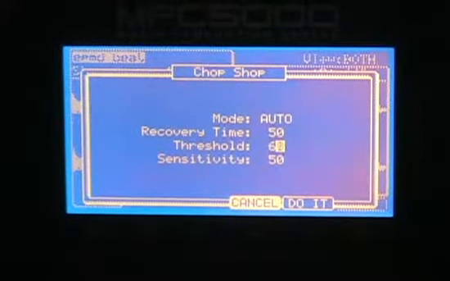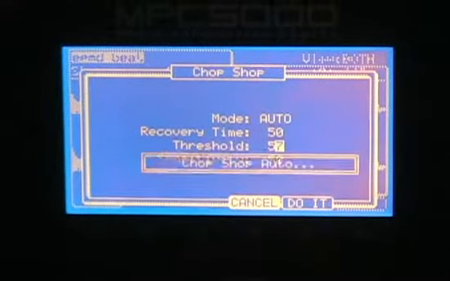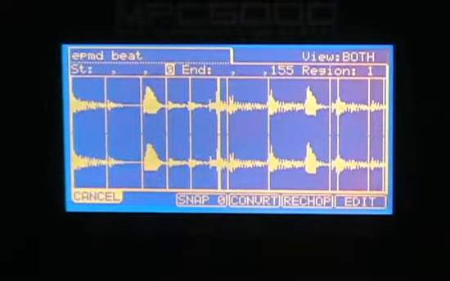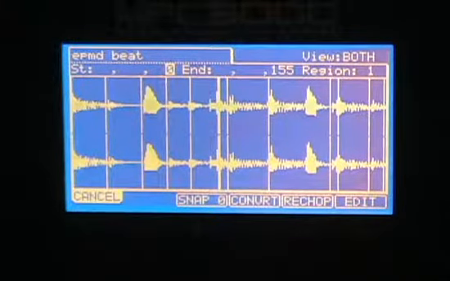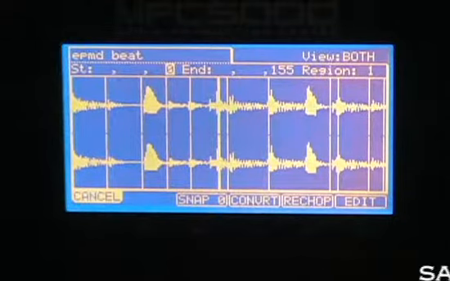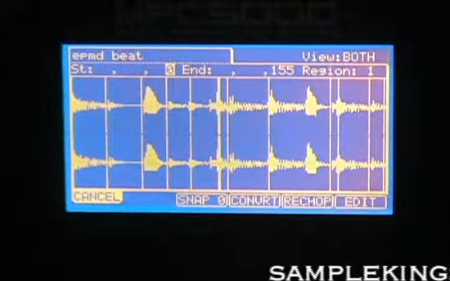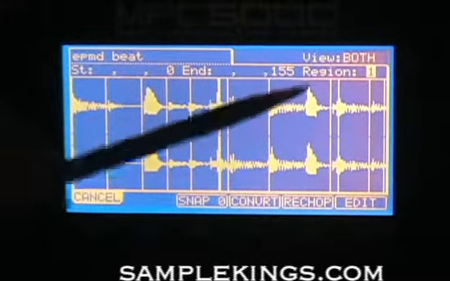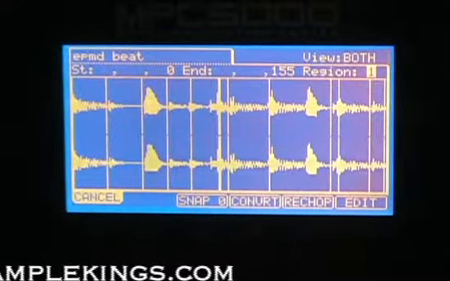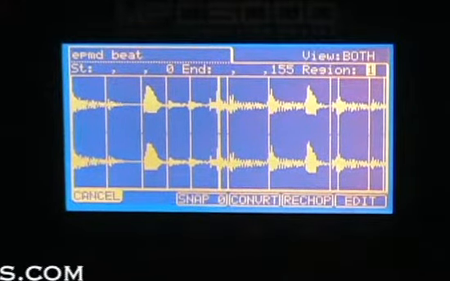I'll do it again down to here, maybe 57. Do it. And now, as you can see, we have regions. So when it's up really high, it can't make any regions. So when it's low, it can make some regions here. Now here you'll see we have all these regions right here. I'll go to my cursor, move my cursor down to right here. It says regions. And that's the first, I can hit the pad.